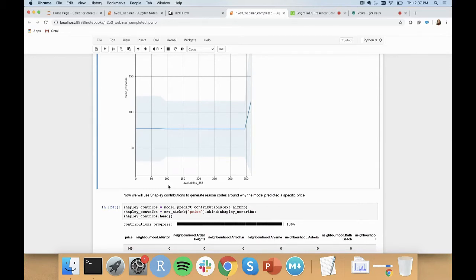If we look at our first Airbnb record that we're analyzing, we can see that the room type is a private room. So it was not an entire home or apartment. The fact that it wasn't reduced the price by $25. The fact that it was a private room reduced it by $13. The fact that it wasn't in Manhattan reduced it by $7. So we can start to get a sense of how the prediction was generated on a low level. Okay.